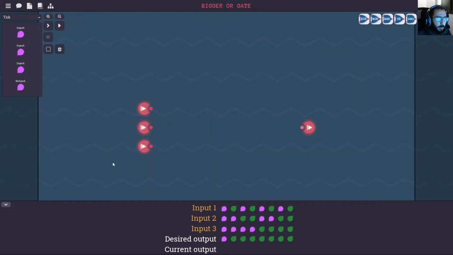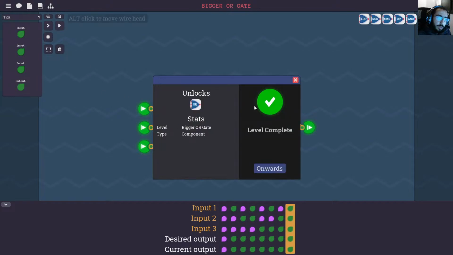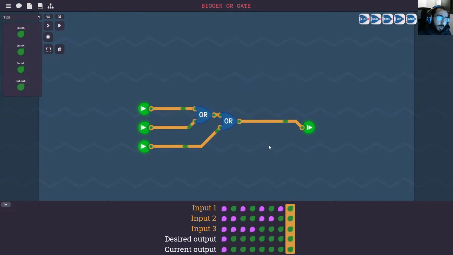Let's go to the bigger OR gate. Well, now we have all the gates that we have created so far just from NAND gates. Let's try an OR gate right now. Okay, let's see. Let's start simple, right? And now there's two ways to go about this. We could either chain the OR gates like this, and there you go. And this would actually work out. And you could chain as many OR gates as you want. Pretty much the same thing as all the other logic gates. They could be chained like this to get more inputs, pretty much.